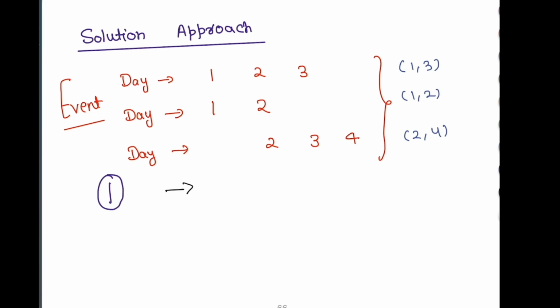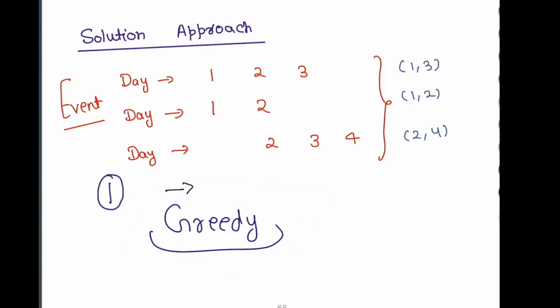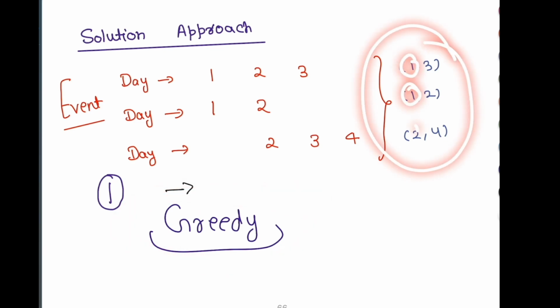And the algorithm which we are following in this case is greedy. That's because we are trying to be greedy. We are trying to process the events which we can process right now at the start, right? So that's why we are saying that this is a greedy approach. And the thing is, once we have sorted our data by the start date, and for the clashing ones, we are going to sort them by end date.